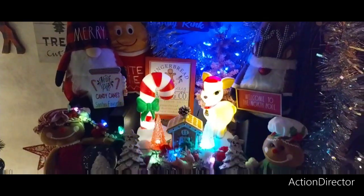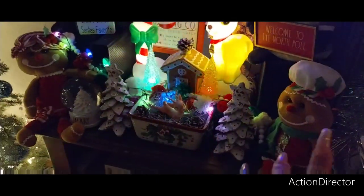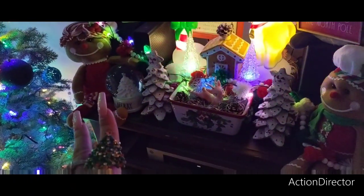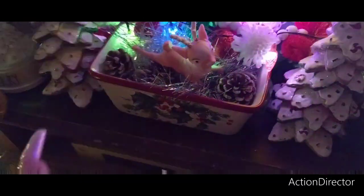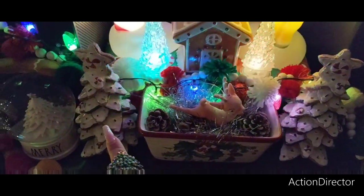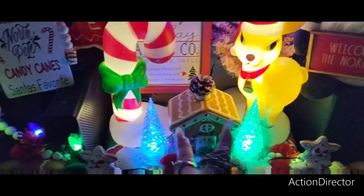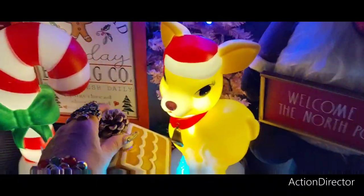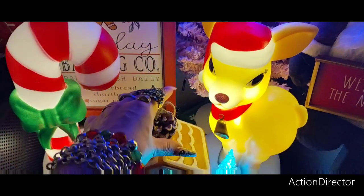There's a lot going on. Let me move Fancy's bed out of the way. These two sitters that are super cute are from Rite Aid. This I believe I bought at Big Lots. These are from Rite Aid — the two gingerbread. That of course is Rae Dunn. These two blinking guys are from Dollar Tree. This was actually a soap dispenser but I want to use it in my display, so I just put that right there.